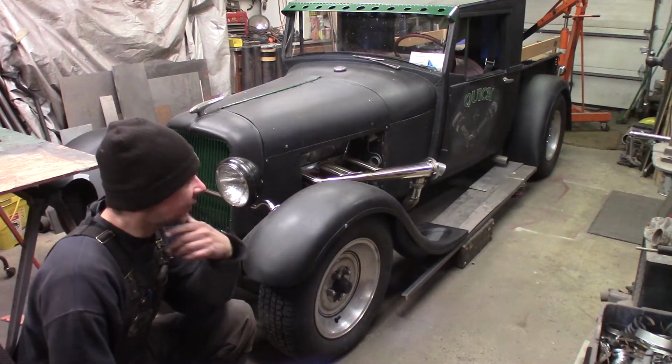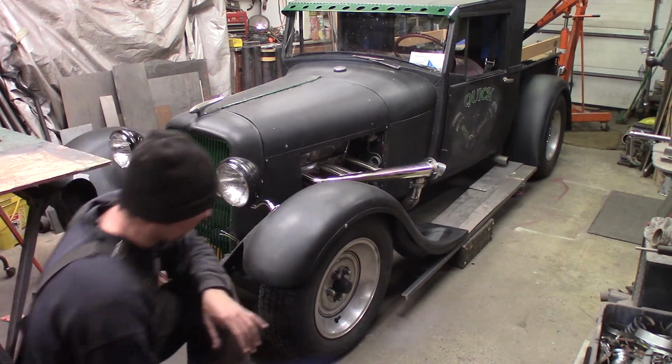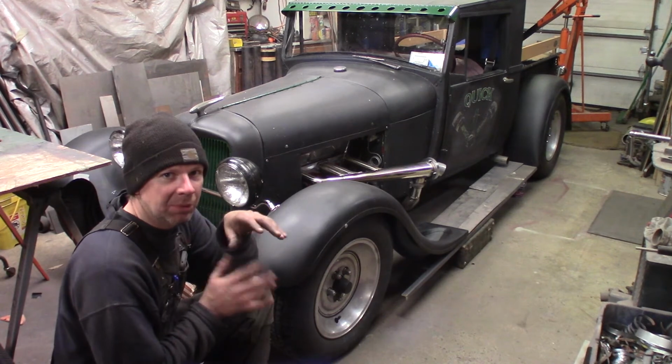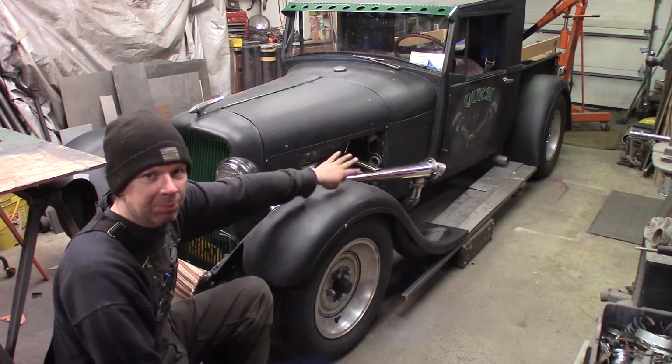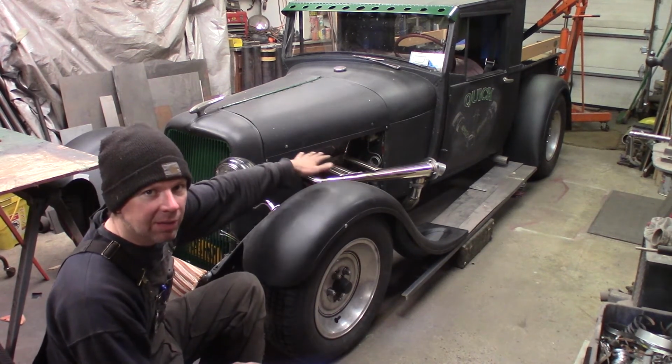Alright, it's a couple days later. I got distracted with some other side projects, but I've got the rear fender on here, and I've started to lay out the running boards, which we're going to build in the upcoming couple of videos and get everything all done up with some side aprons and all that. But you can really start to see the look of just how low this channel makes the truck.